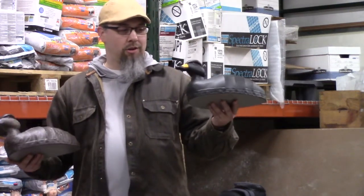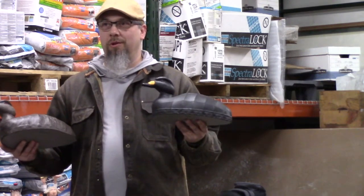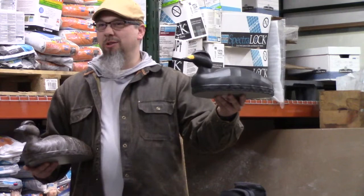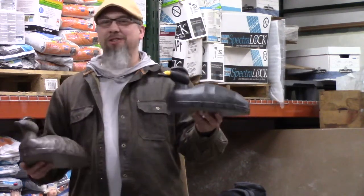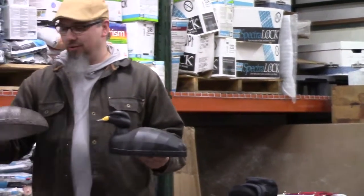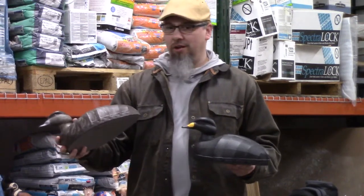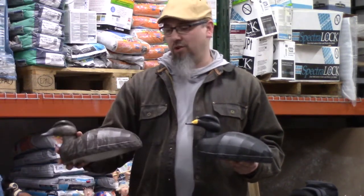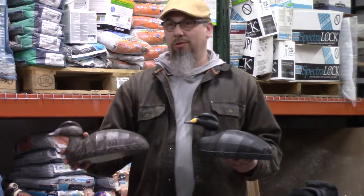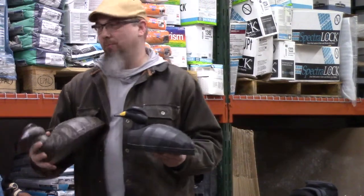I decided that if you ever have a brand new carver who's unsure about paint, scoters are perfect. You put the elbow grease on and you're good to go - two colors. The hen was a little bit more of a challenge, because if you look on the internet for pictures of sea duck hens, they just look like ducks that have been tumbled through a dryer. The feathers are all poking in 17 different directions and they have no real color scheme to them, so I just kind of made it up.